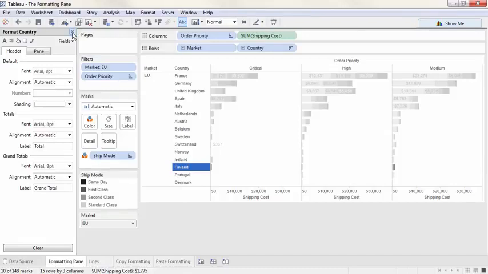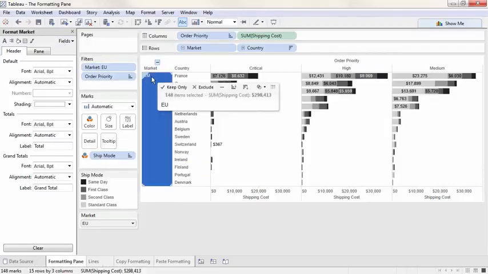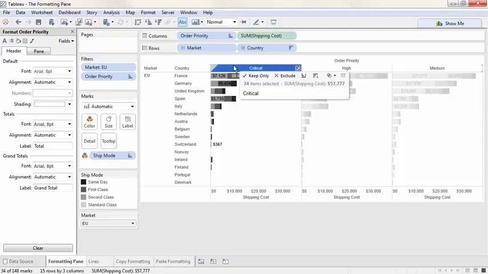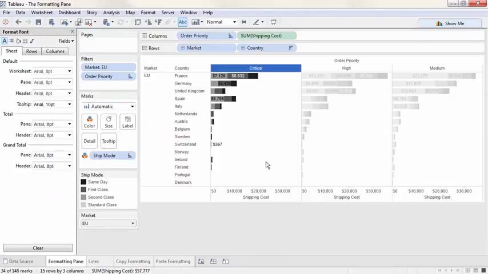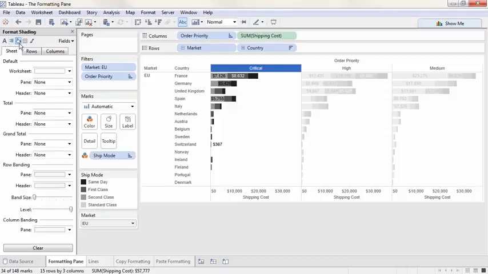The formatting pane is contextual. It changes based on the item being formatted. Here it's for the field whose header I clicked on. If we click around, whatever is selected will be the element that the formatting pane pertains to. If we click in the white space of the view and select Format, here is the non-field specific layout. First, we see the type of format settings: font, alignment, shading, borders, and lines.